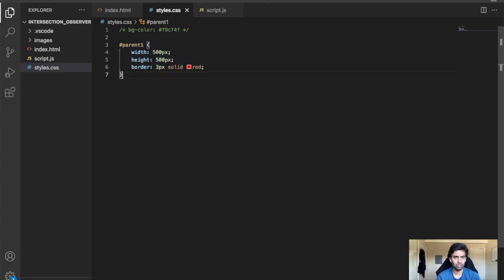I'm going to do a similar thing here where I'll create a 300 pixel width and 300 pixel height to the child element, and this will have 1 pixel green.